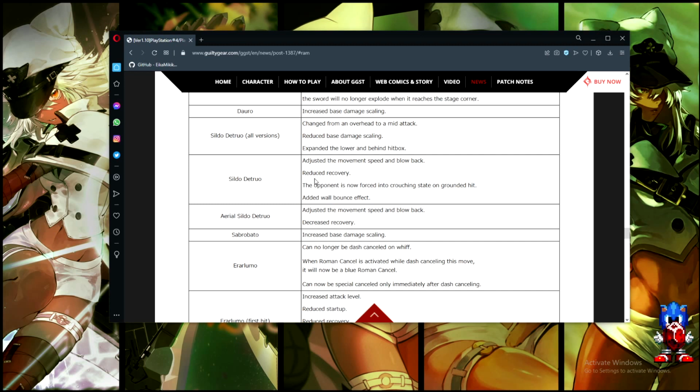So this is what we think makes this safe. The opponent's not forced into a crouching state on grounded hit. A lot of people don't know what this means. This essentially just means it doesn't force an overhead or anything like that. This essentially means that you get more hit stun, and their crouching hitbox is actually, you get more off of it, essentially. All you know is pain in this patch. Oh no.